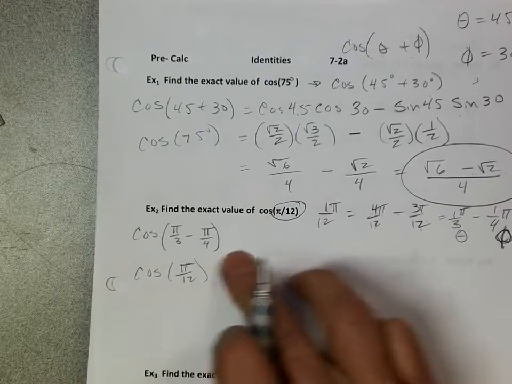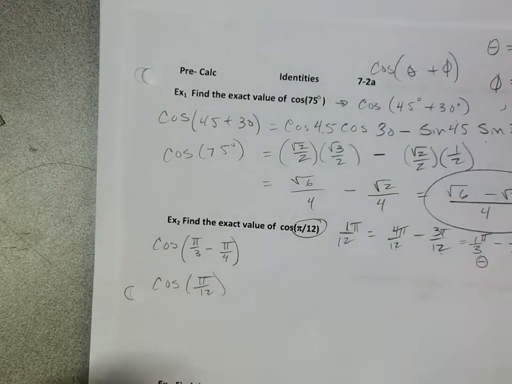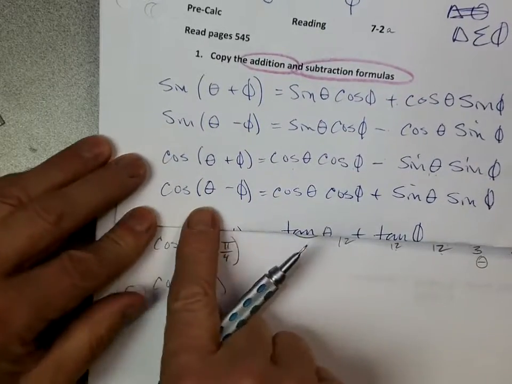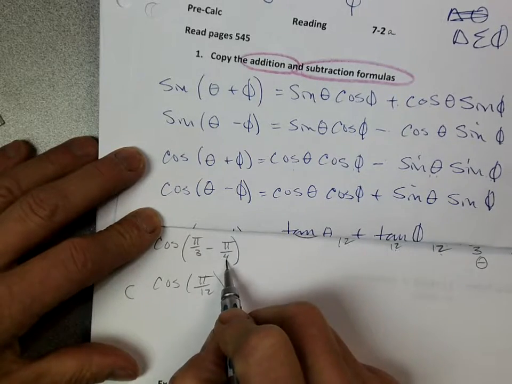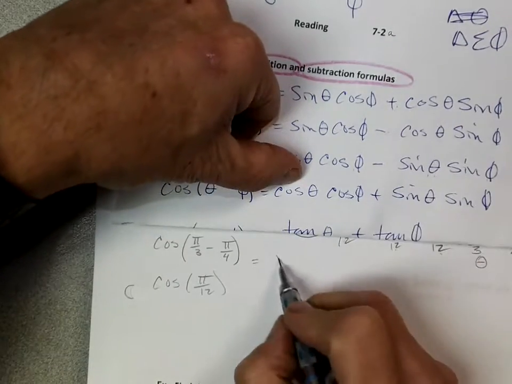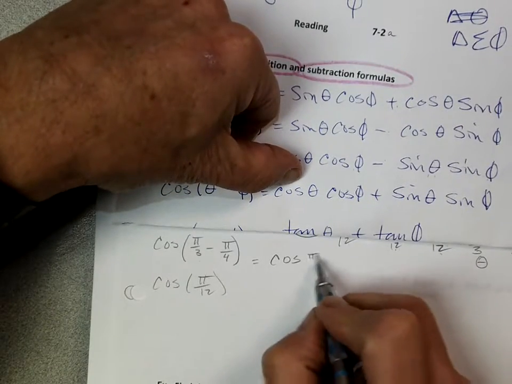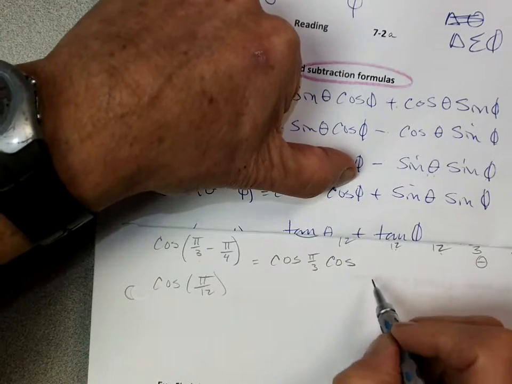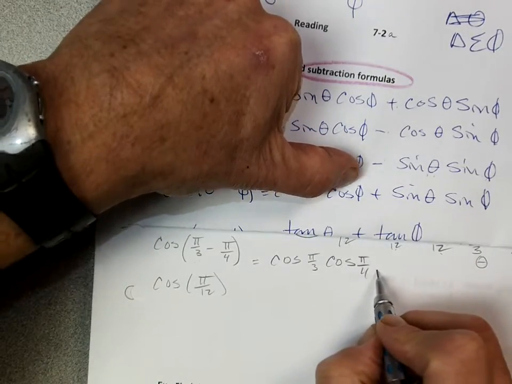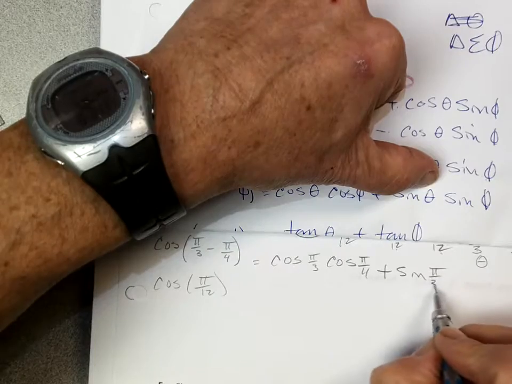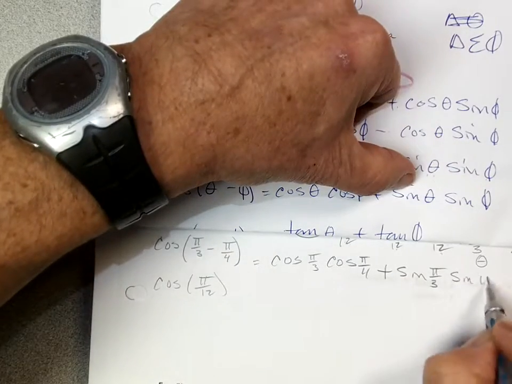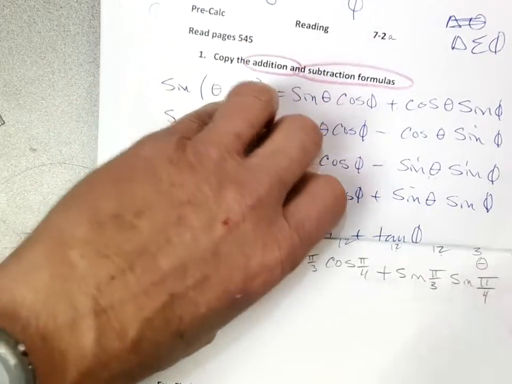Well, let's go ahead and see if we can find that formula in our notes, okay? So if we take a look at our notes, look for cosine minus two angles, and I find it right there. I've got my cosine theta minus phi, which for me is cosine of pi thirds minus pi fourths, okay? So we're going to go cosine theta. Well, theta is my pi thirds. Cosine phi, which is my pi fourths, plus sine of theta, which is my pi thirds, sine phi, which is my pi fourths, right? So now, let's see what we can do with this.